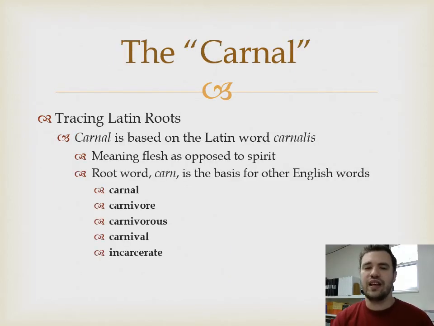You may have noticed that this circle is also sometimes called the circle of the carnal. That's a word that some translations of Dante use. The word carnal comes from Latin roots. It's based on the Latin word carnalis, and it's important to understand it means flesh as opposed to the spirit. And so Dante is saying that the people in this circle are the people who are focused on the flesh, physical, sexual pleasures, over spiritual pleasures. They ignored the spiritual side of love and focused only on the physical side of love.